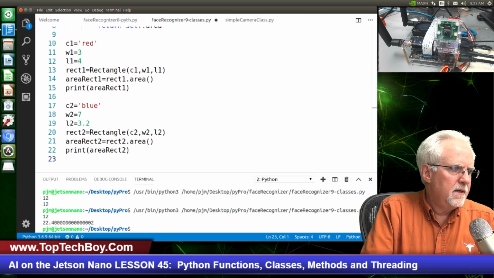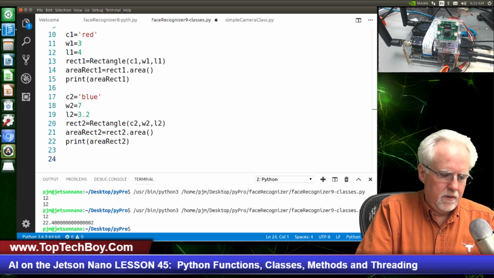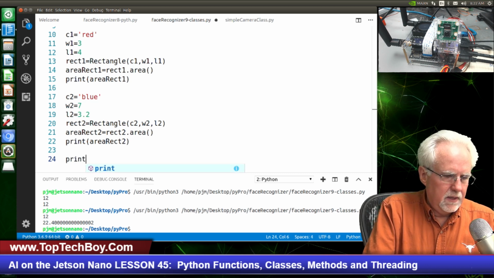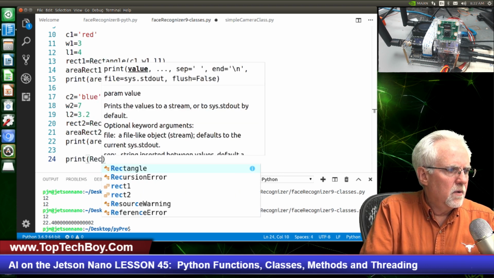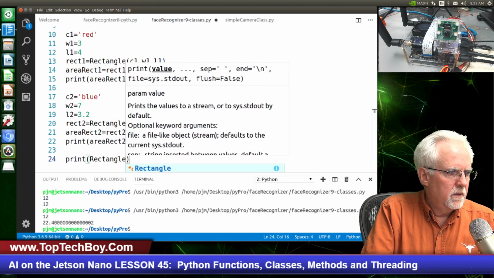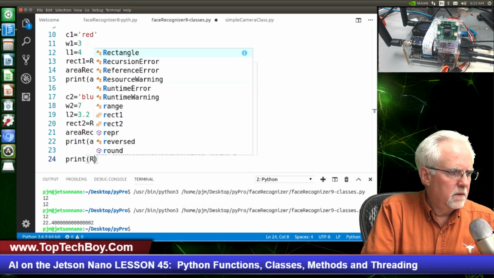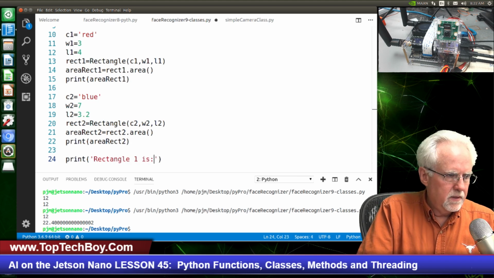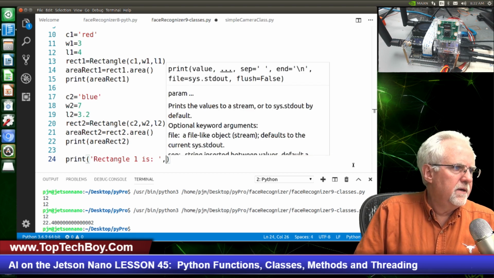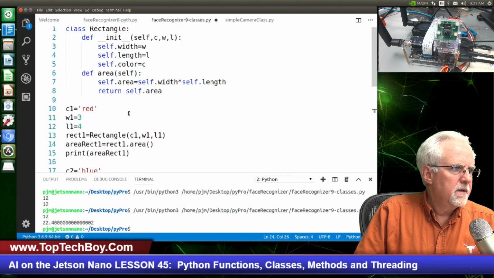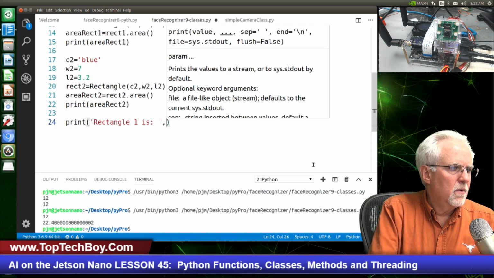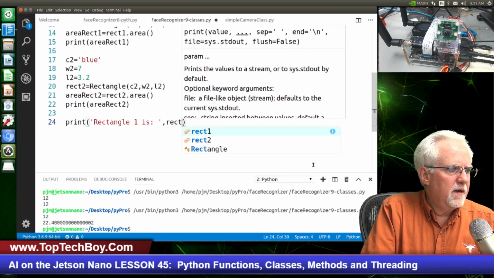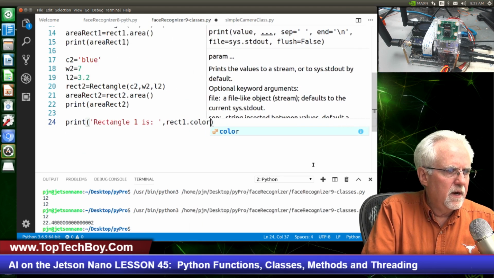What I could say is print rectangle1 is, and then what could I call it? I could call it rectangle1.color.